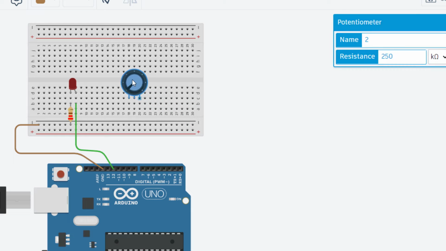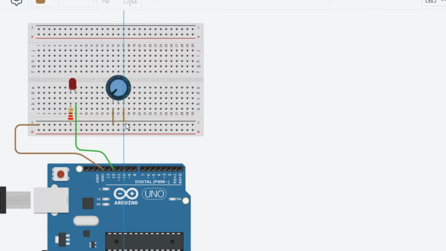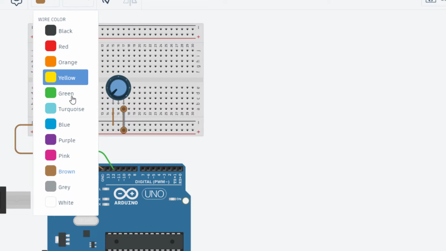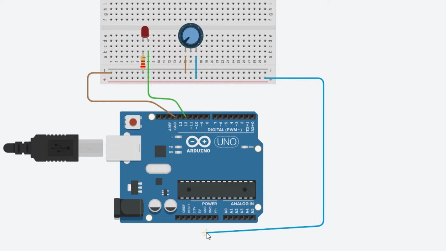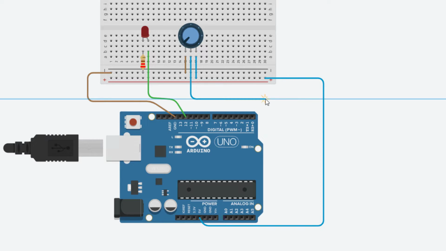And now we can connect our potentiometer as well. We can directly put it here, and we need to connect one side to minus and another side to plus, and the plus will go to 5 volt. Okay. All right. So the middle pin will go to any analog pin, so we can do this to A1. Okay, now it seems everything is okay in the circuit.